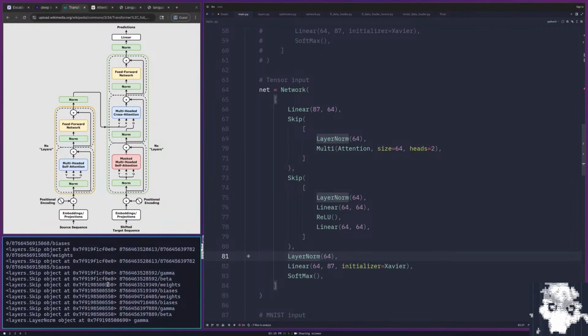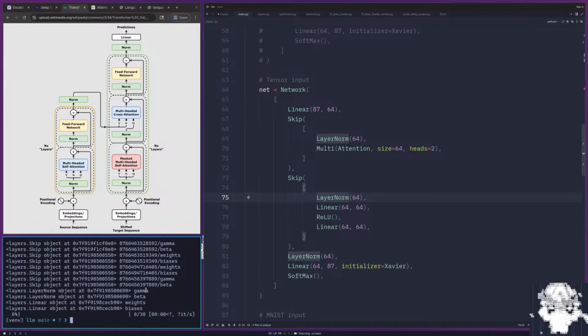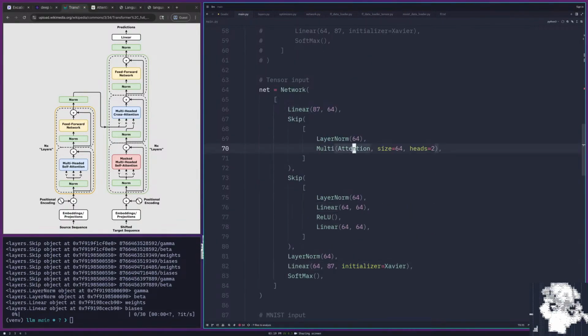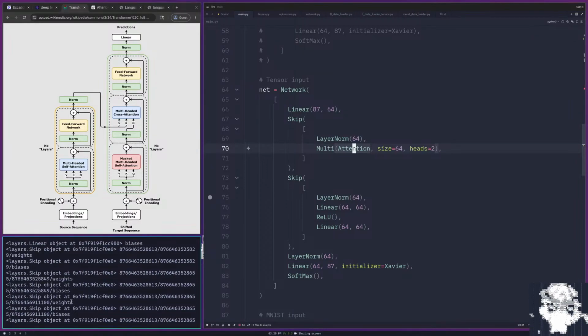And then we get to the second skip here. 550. Weights bias, gamma beta. So that's probably, so they're not in order. Weights bias, gamma beta. Then we've got gamma beta, weights bias. So did we have the right number of weights and biases for this skip? 1, 2. Oh, we could also look at their inner thing.